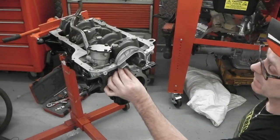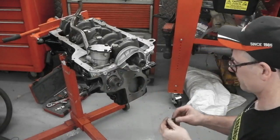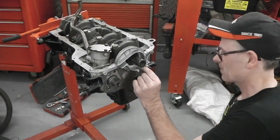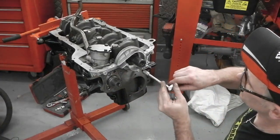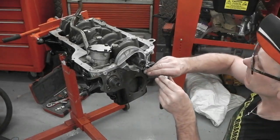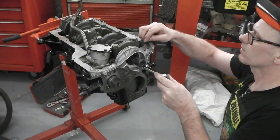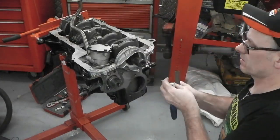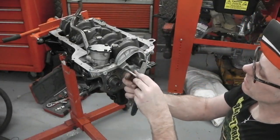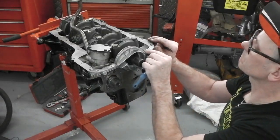A little bit of gasket sealer on there, and a gasket behind. You see the gasket coming in, and of course we've got to get it to sit flush on the block. You can see that it isn't straight, so just bring that up a touch. Like this.